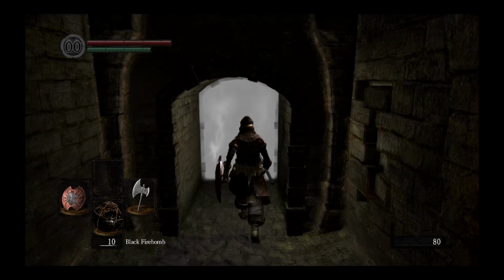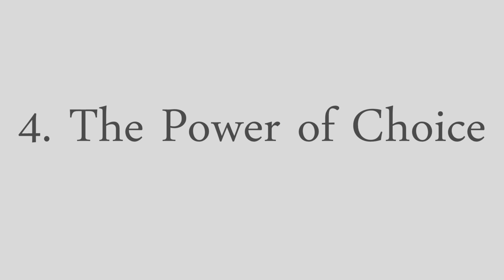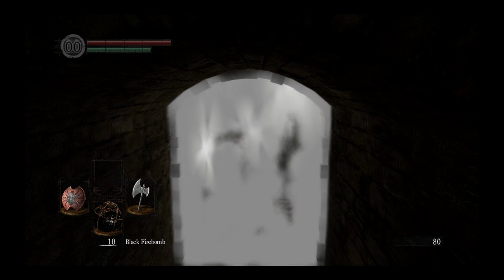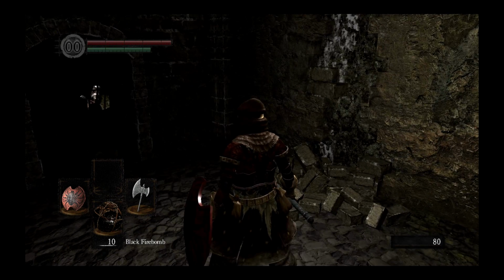What is this? A white light. Okay, we'll traverse it into Part 4. This next part of the game teaches us about our choices and some of the nuances of the world.